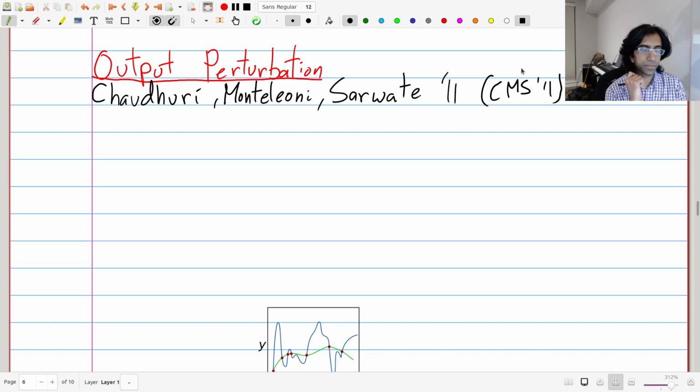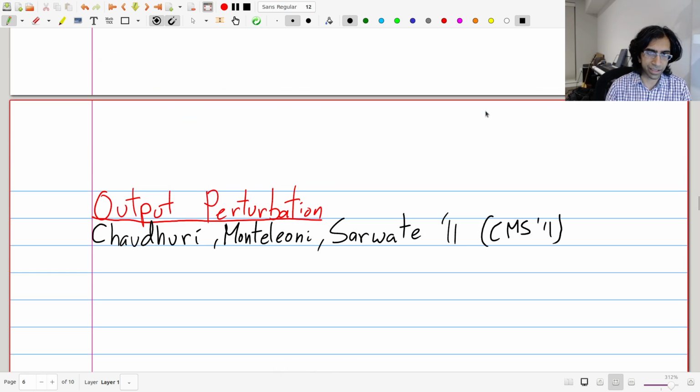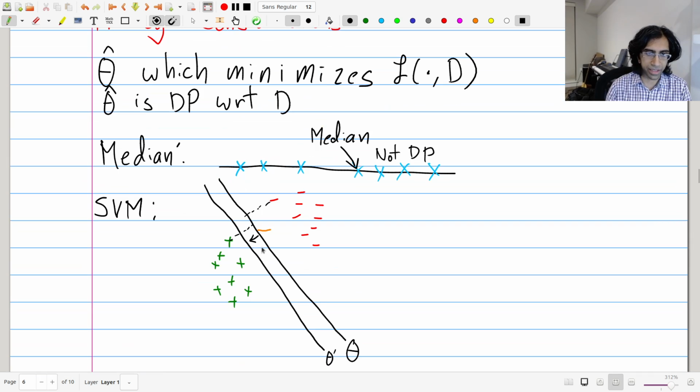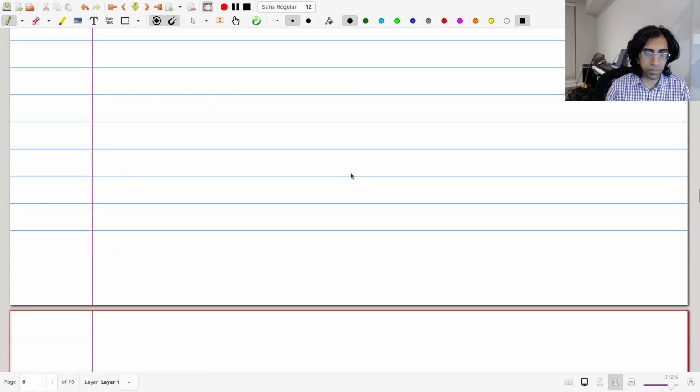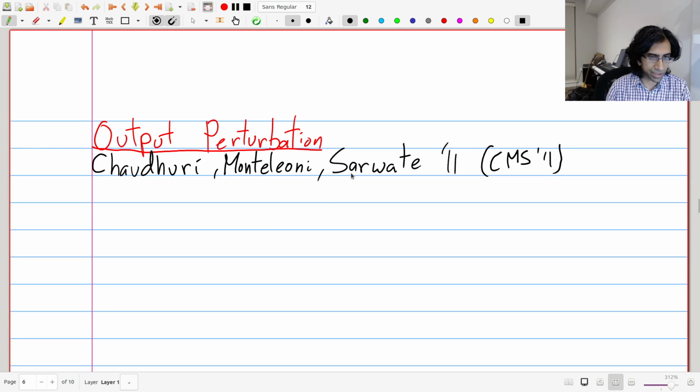Now, all we do is compute the answer non-privately and then add noise proportional to the sensitivity. The issue is that, as we saw before, the sensitivity could actually be quite high. Like we saw in the SVM example, if you just change 1 point, this could result in the hyperplane changing significantly. And similarly, when computing the median, changing a single point could change the answer rather drastically. So the point is that without further restrictions, we might have a large sensitivity, and therefore output perturbation would have to add way more noise than would give a meaningful result.